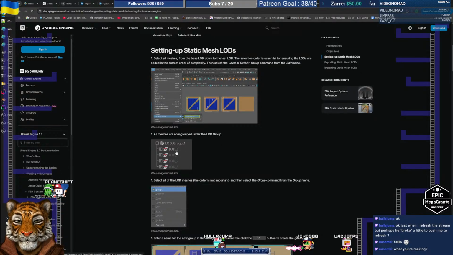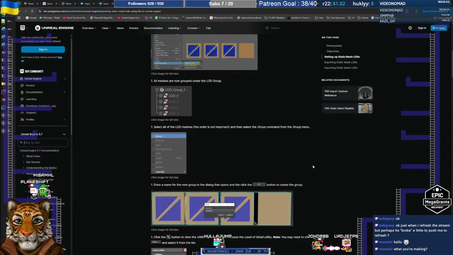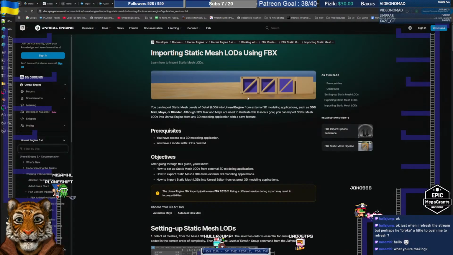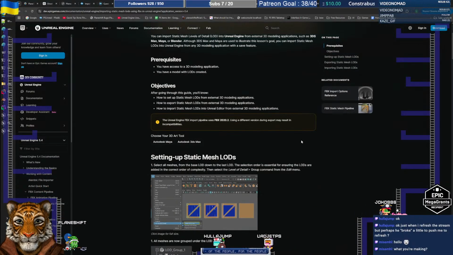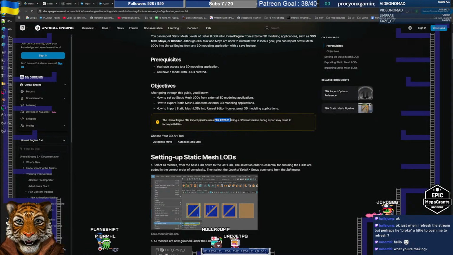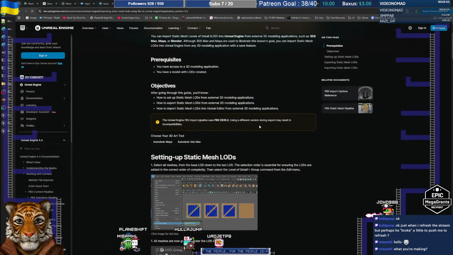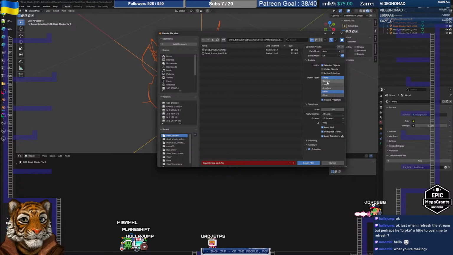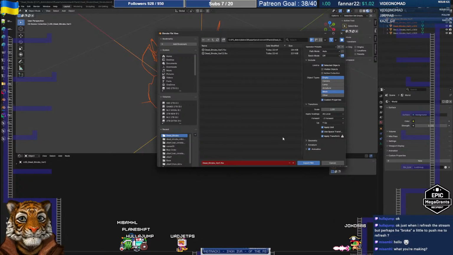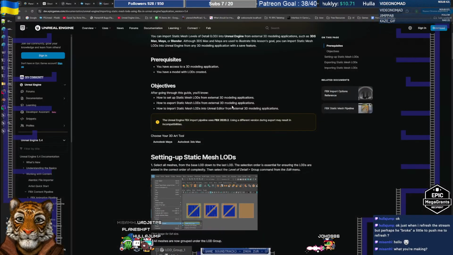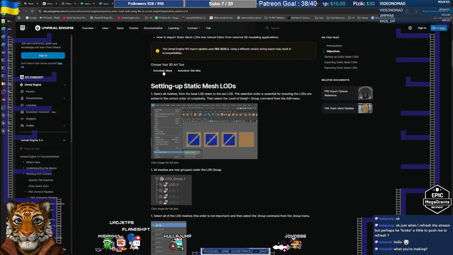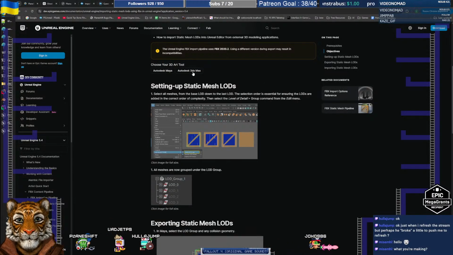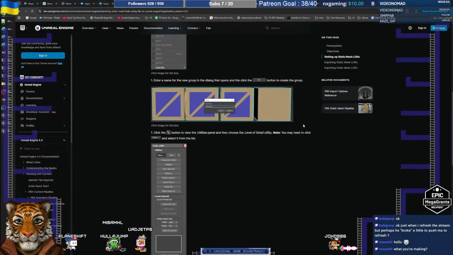LOD group 1, LOD 0, LOD 1, LOD 2. Can I go back to Unreal Engine 5.4? Yes, I can. FBX 2022, FBX 2020. So when I export, do I choose the version or not? I don't think I choose the version now. Why is there no Blender? That's super stupid. But anyway.